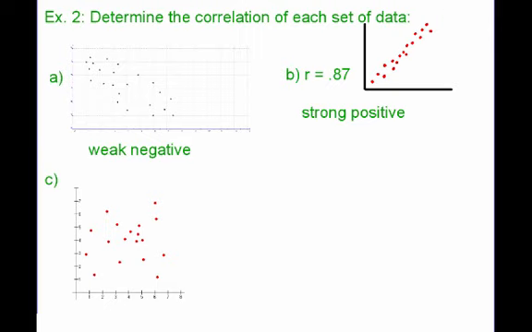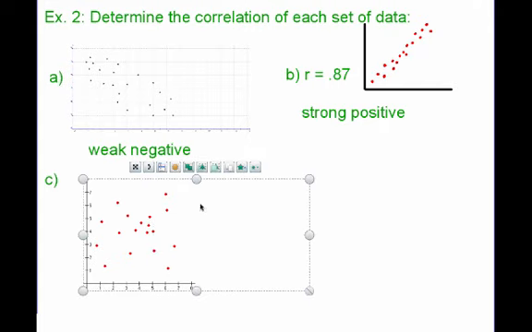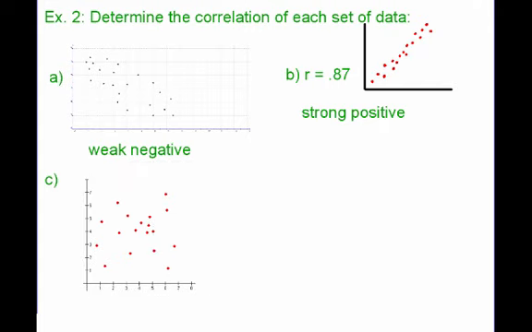Now down here, looking at C, well, these numbers are all over the place. So I could draw a line trending upwards, I could draw a line trending downwards, I could do all sorts of stuff. Well, I seem to have lost my little typed out one, so we're just going to write it in. This one has no correlation.